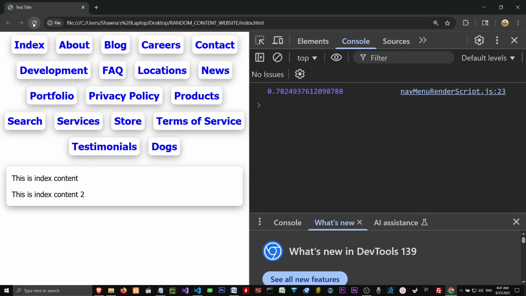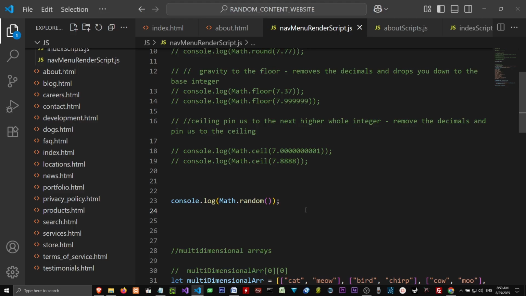And you're asking, well, this does me no good. I can't make integers. How is this going to work? Because I'm just getting decimals, right? So if we actually want to have something usable with Math.random, we need to use what we talked about earlier, the Math.floor.